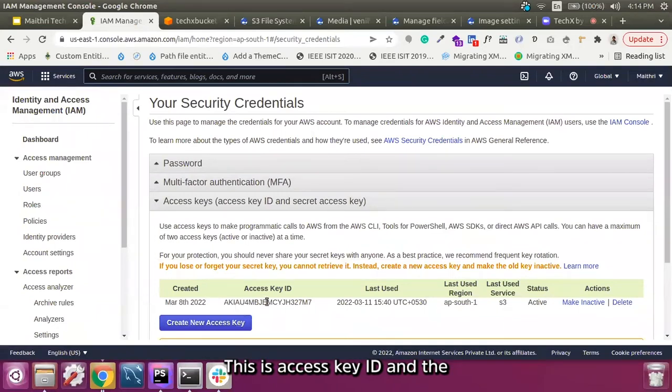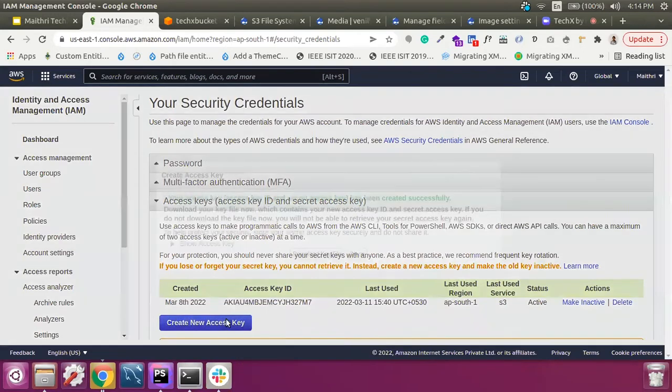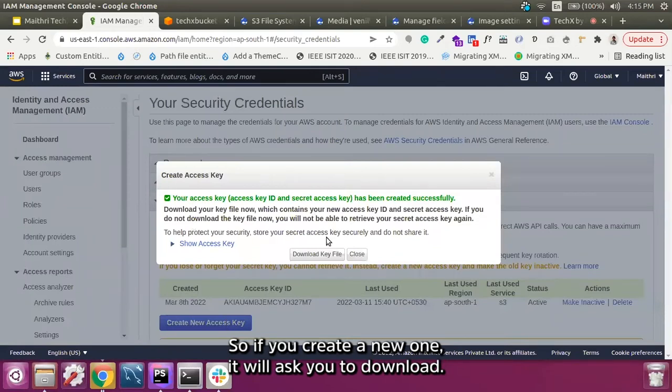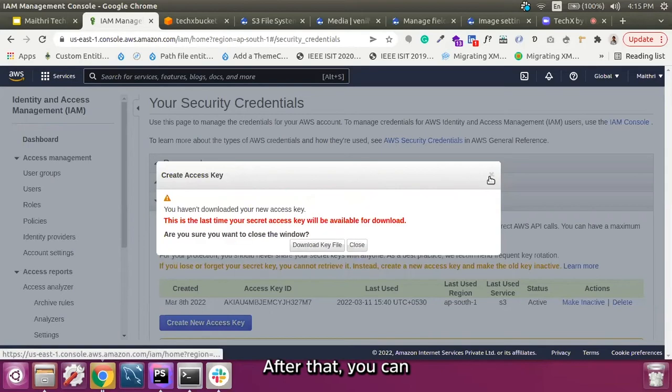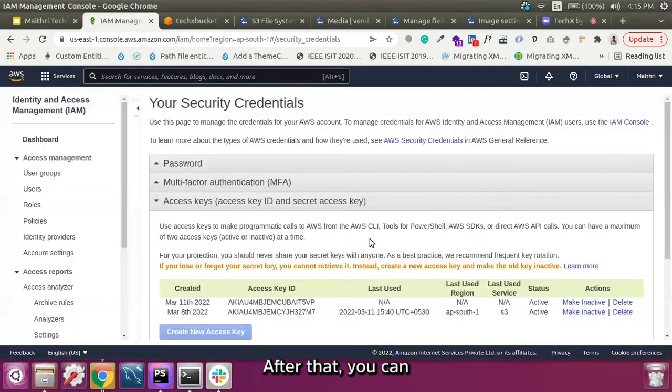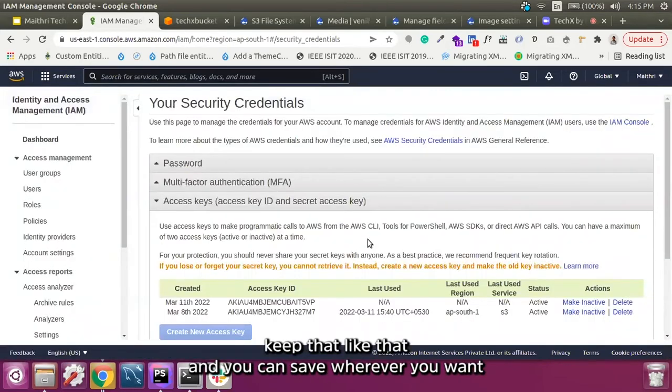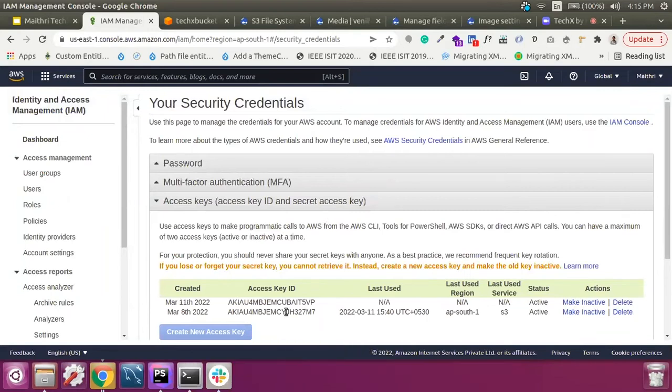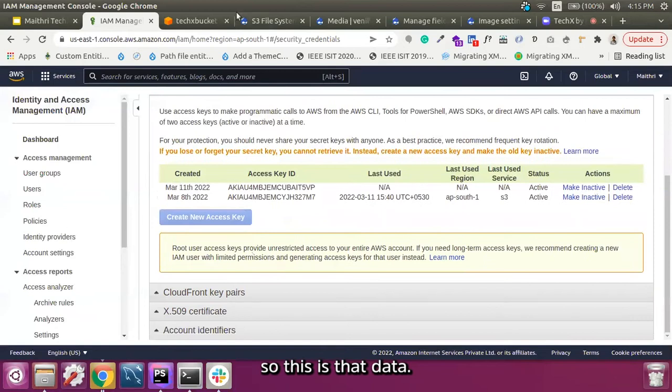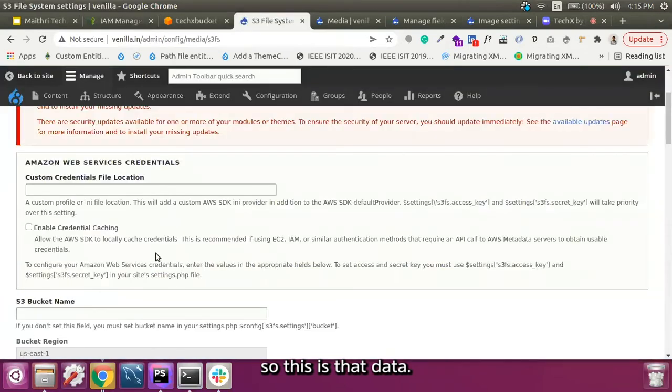See, this is the access key ID, and the security key you will get once after creating a new one. If you create a new one, it will ask you to download. You can download that file, keep it, and save it wherever you want. So this is that data.